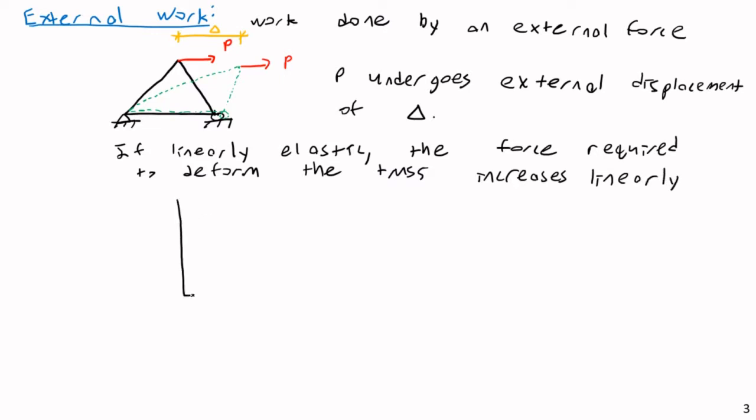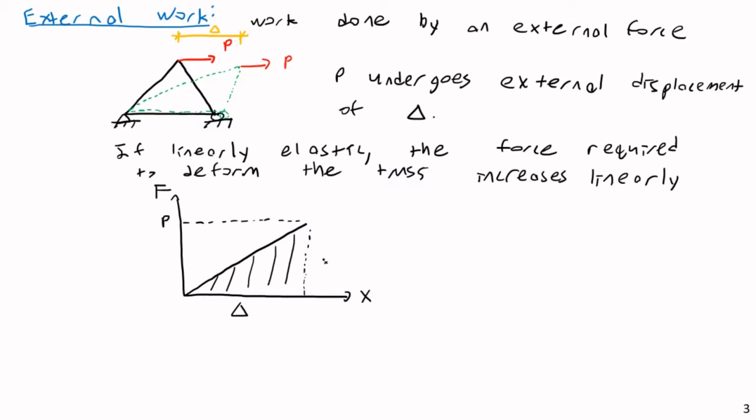So if I were to plot X and F, the force required, maybe I would have up here P. Well, I know the force would increase linearly, and this would be that final P, and I would have my final deformation delta here. So delta from here to here, and then the work done would be the area under this curve. And it would be triangular, so work here would be 1/2 P delta X, or 1/2 P delta. However, this is what we would have to do if we wanted to jump directly to the final deformations. We'd have to do an integral across all of the members, assuming triangular or linear load for all of them.